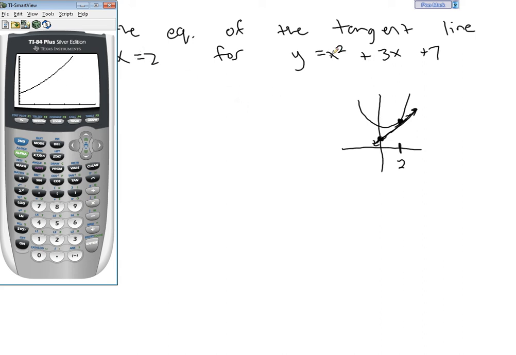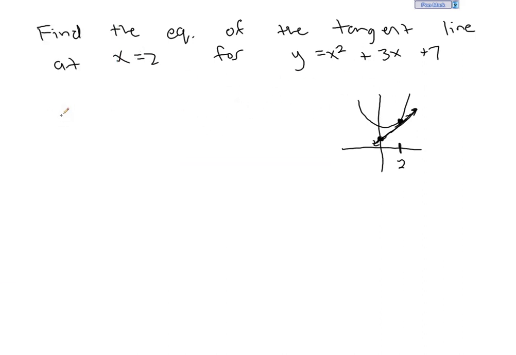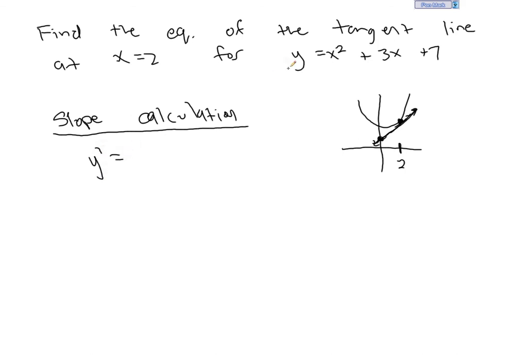Okay, so first of all, I need to get a derivative. I need to calculate my slope there. So let's do the slope calculation. We know that y prime, based on our sum rule, our constant multiple rule, and our power rule, is going to be 2x to the first plus 3; the derivative of a constant is 0. So at x equals 2, my slope is y prime equals 2 times 2 plus 3, and that adds up to 7. So all I know so far is that this tangent line, or my instantaneous rate of change there, is going to be m equals 7.